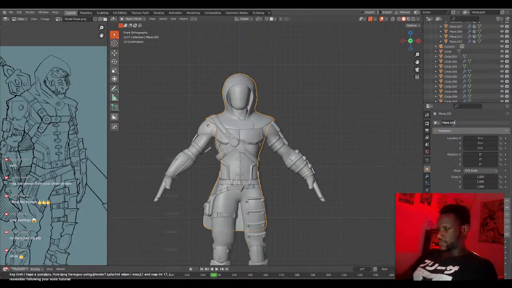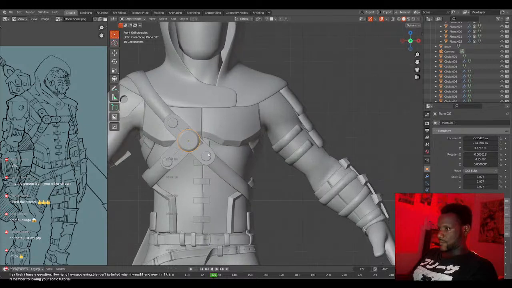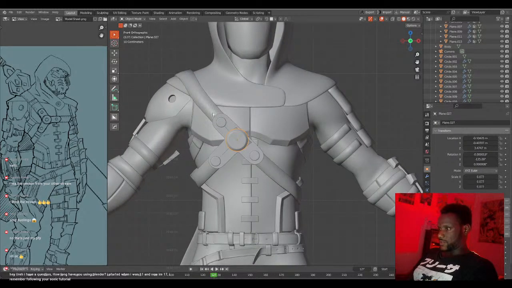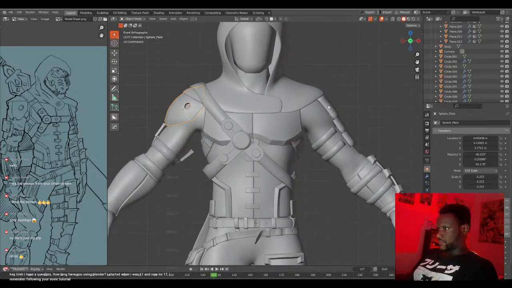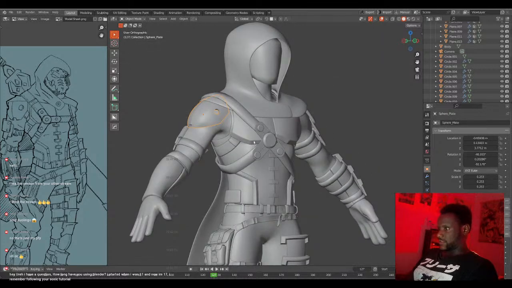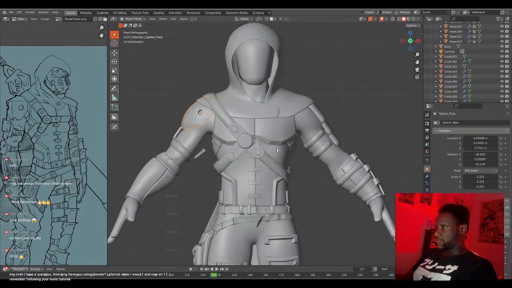So this is the hood, head, body. I'm not gonna be labeling all of that, but I think this is gonna be one object by the time it's over.